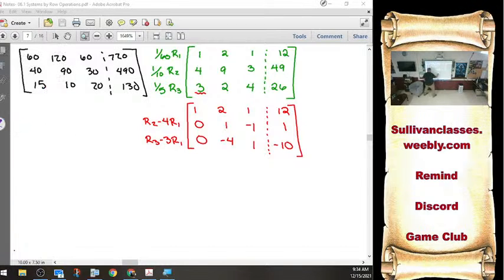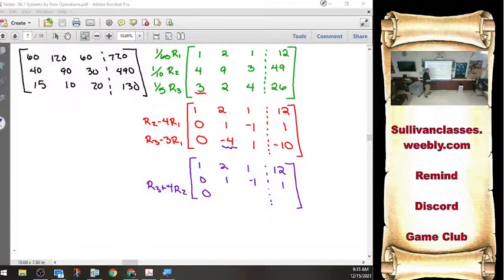Okay, so I'm not touching this row. That's a 2. I'm not touching this row. I'm just solving down here. How do I get rid of this guy? Row 3 plus 4 row 2's. 0 times 4 is still 0. Added to 0 is still 0. That's why I'm doing it. I need to make that clear.